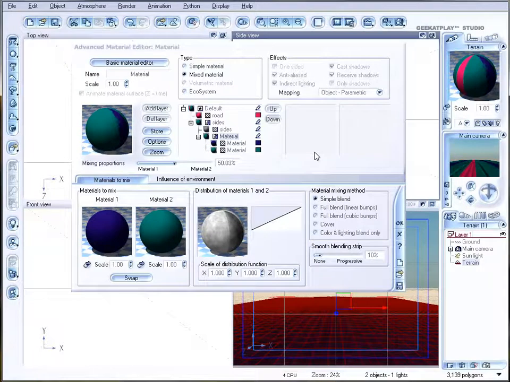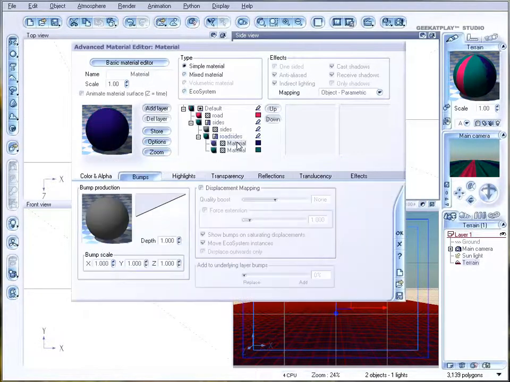Click OK, and we could apply to all other fields, or we can just for now leave them there. So let's do it this way. It is our material. We'll call it road sides. The blue one we call trees, and this one we'll call road grass.